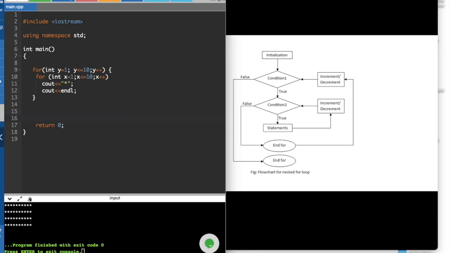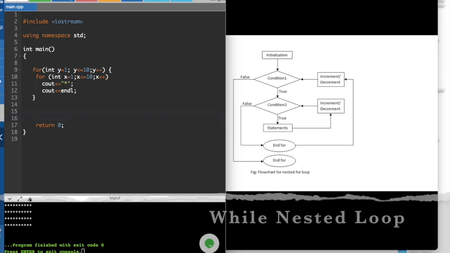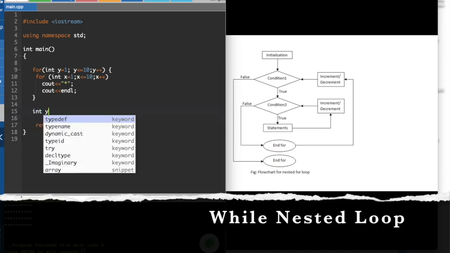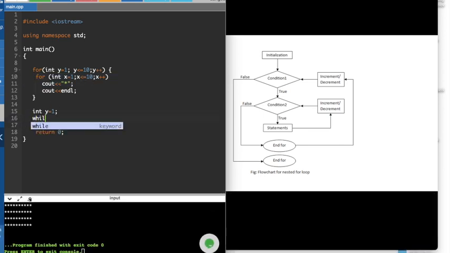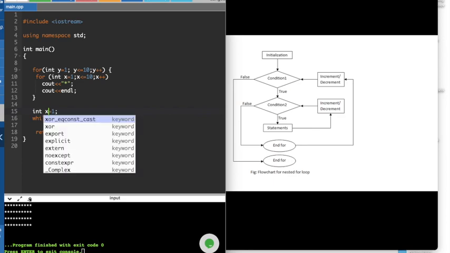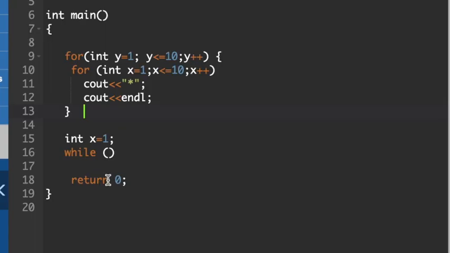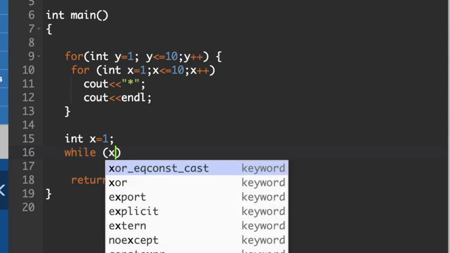So you have the initialization, integer y is equal to 1, right? So we do the first one first, like this one. And then while, just not to confuse you, we create the loop inside the loop first, which is x.